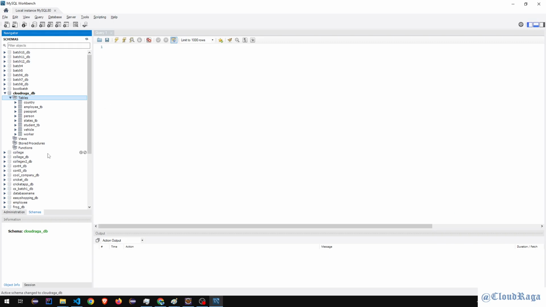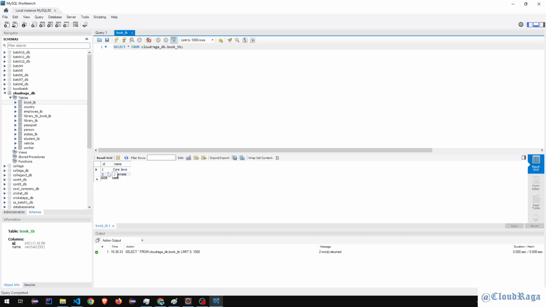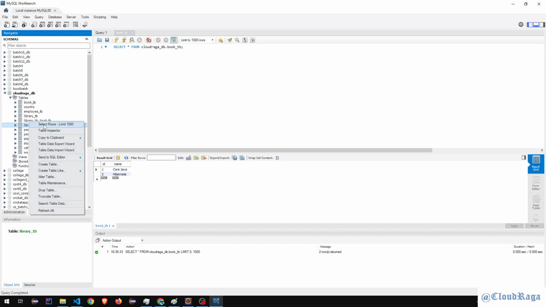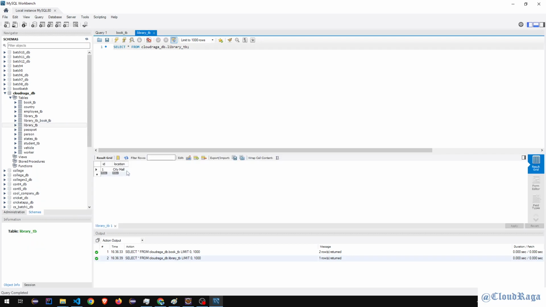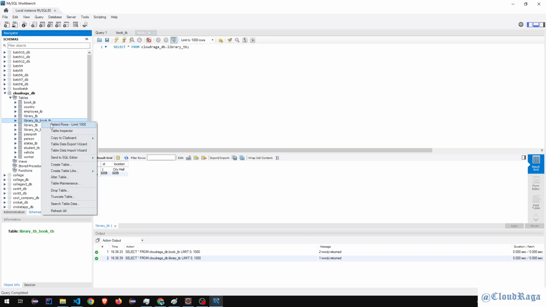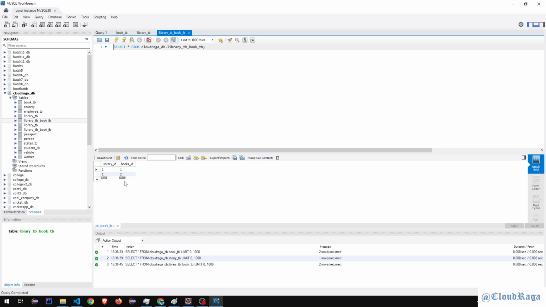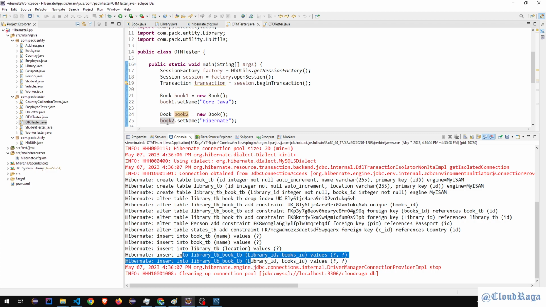If I go back to the database and refresh, the book table has Core Java and Hibernate, that's good. Library, there it is, ID 1 with the location. But what about the third table? If I select rows, it has some mappings, primary key mappings of the library table and book table. So that's what happened when you're doing one-to-many mappings here.